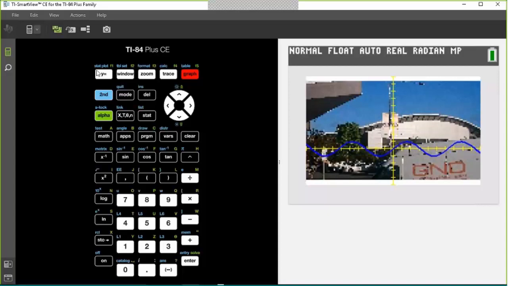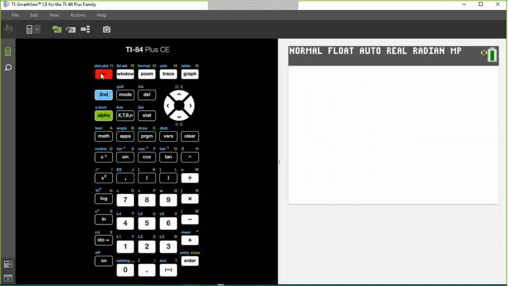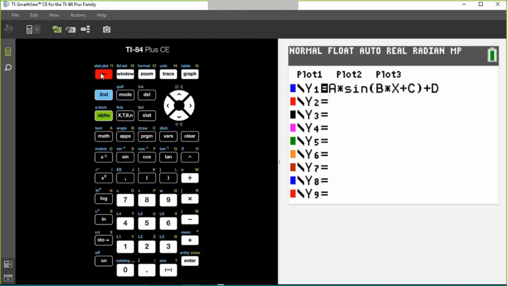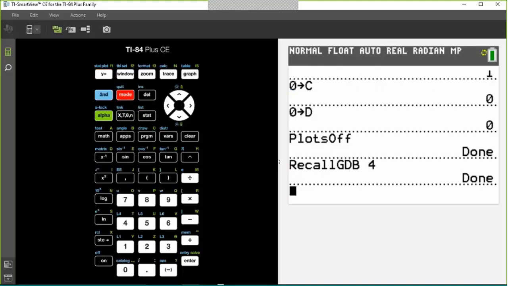One of the first things I want to mention, you notice that even though the 84 is not a CAS calculator, I can work with variables. So notice I've defined my sine function in terms of the parameters A, B, C, and D. Different people have different forms of that, whatever you are working with. And we can go to the calculator screen, and you can see that I can assign values in there.